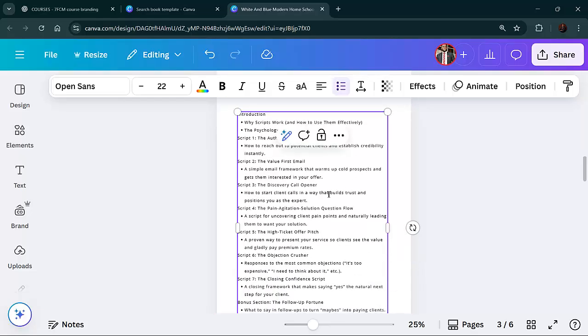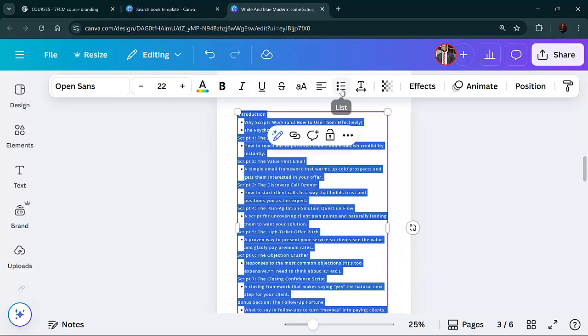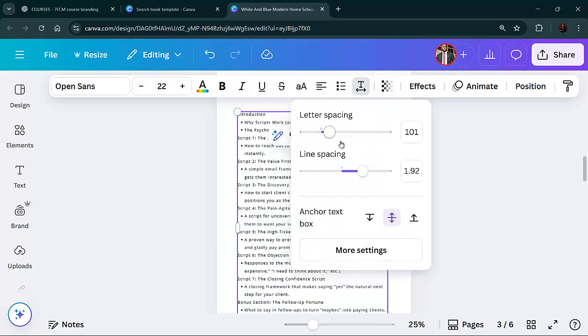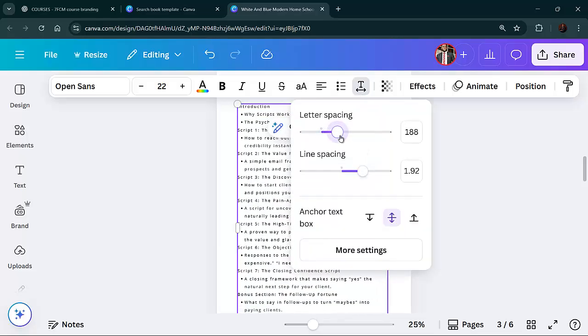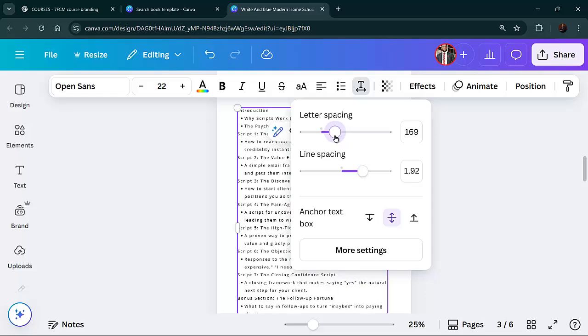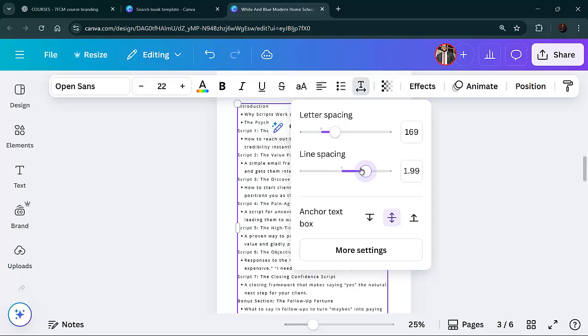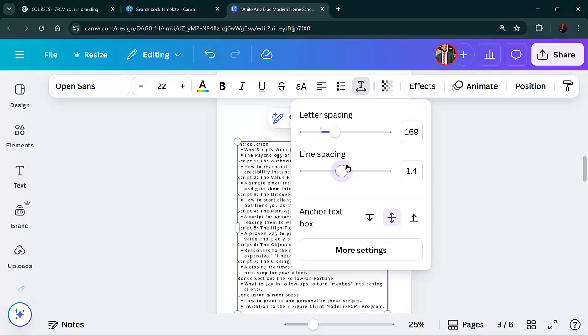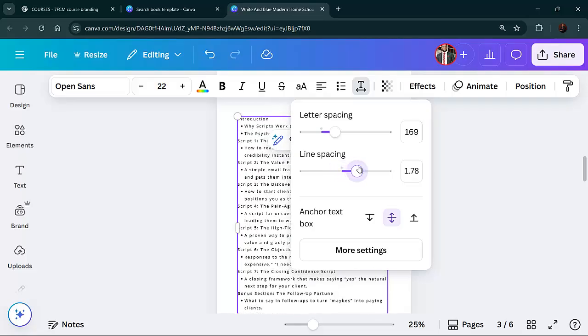Then just make it, what do you call it again? Increase the line spacing. If you want to increase the line spacing, you go here, advanced text settings, then increase the line spacing here. So it increases how spacious it is. Then this one increases the length, the height. You understand? It increases the height.